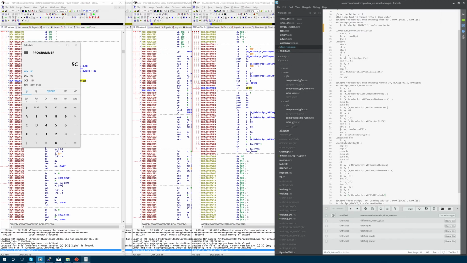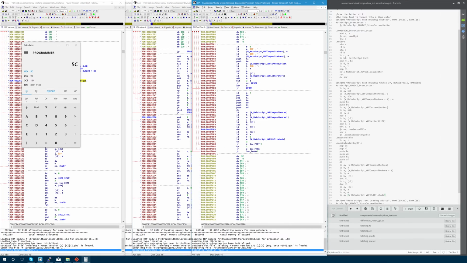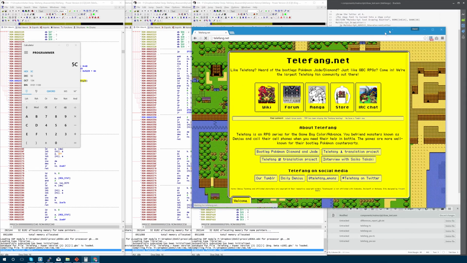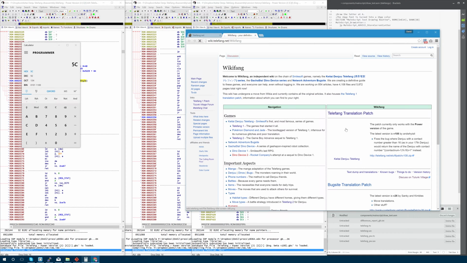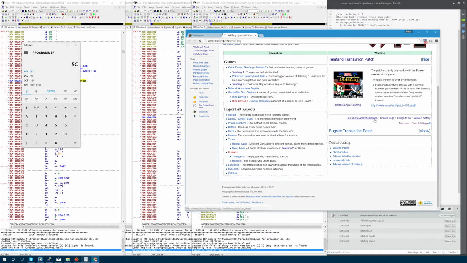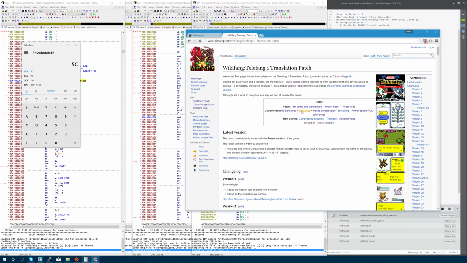So I wrote documentation on what the actual old tile mode does. I don't know if it's in here or if I'm going to have to pull up what I put on the Telefang wiki many moons ago. Let's see. Look for a RAM map, which is terribly inconsistent and out of date, and it's going to take forever.